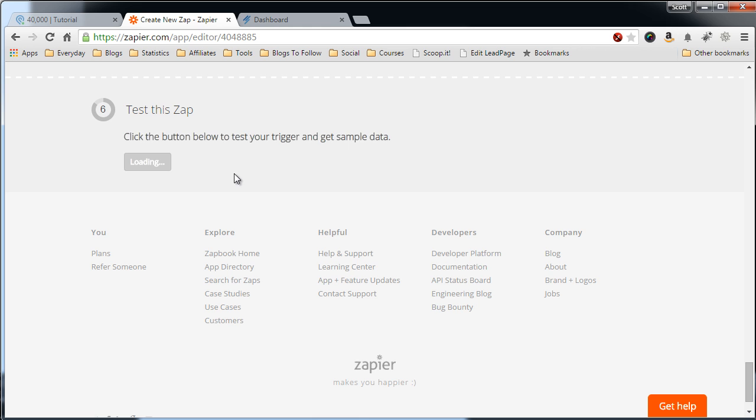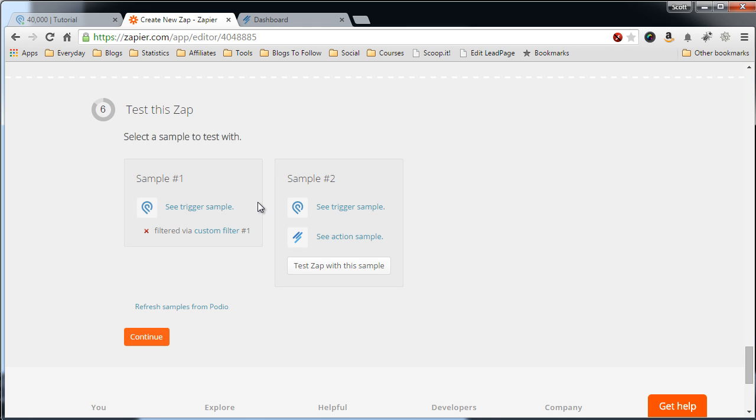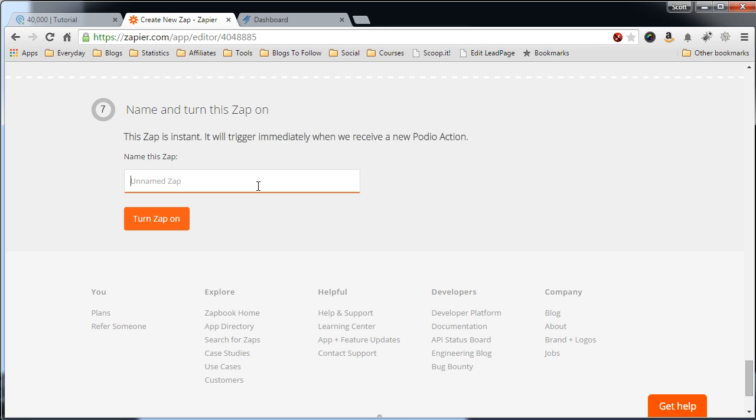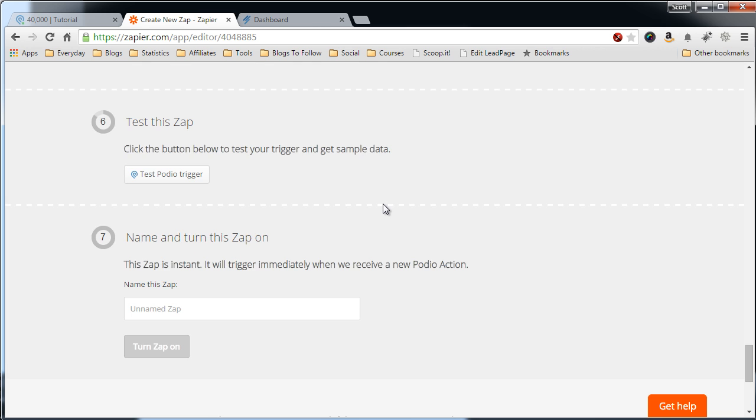Test out the trigger. This won't work for this, so I don't even try. Then we'll hit continue. Name the Zap. And turn on the Zap. Now we get to go test it.